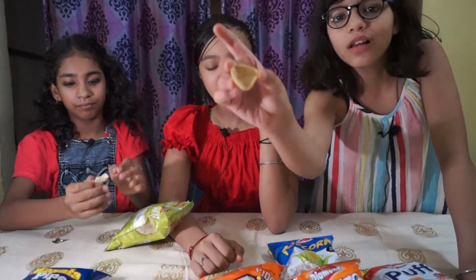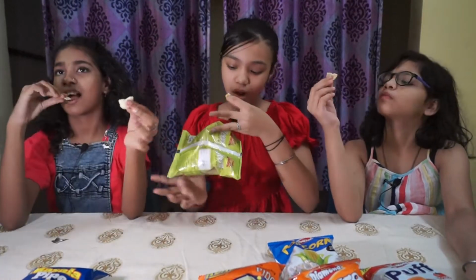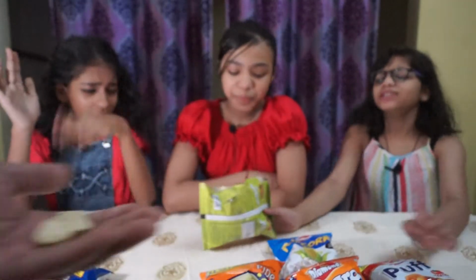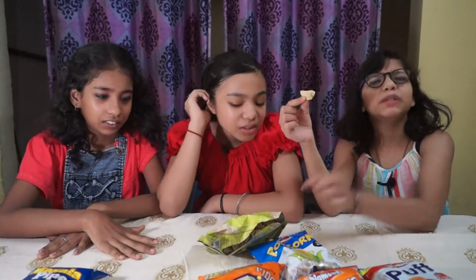My bowl. Like a bowl. Okay. This is crunchy. It's tasty. Does it look like the packaging? Yes. Are you sure? As you can see, it doesn't look like the packaging, but it's not tasty. I don't know. But a little bit spicy.